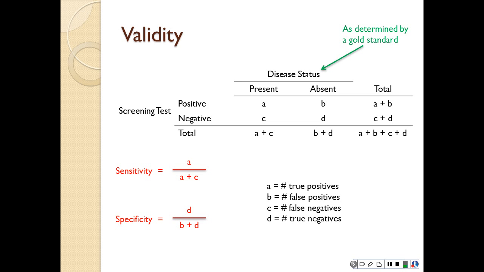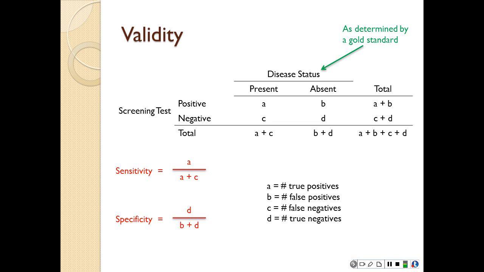Anyone want to guess why we would bother to create a new test if there's a gold standard? To check the gold standard? Well, we can't check the gold standard with the screening test because we don't know the properties of the screening test. We don't know if it's a good test. Great guess, though. Anyone else? I mean, what if the screening test is cheaper and faster than using the gold standard?